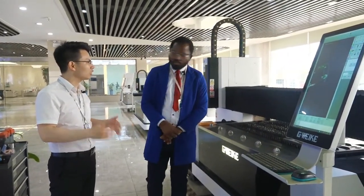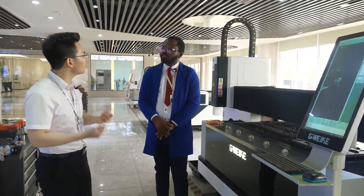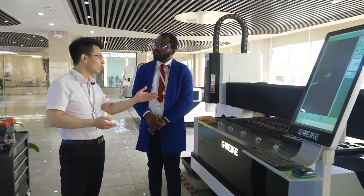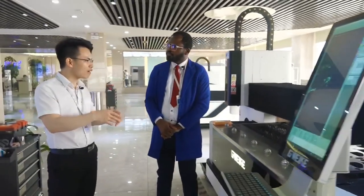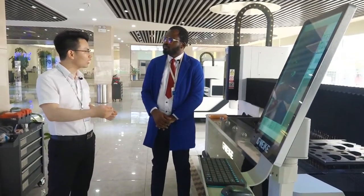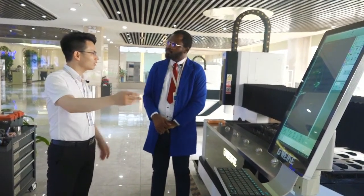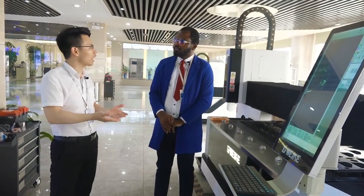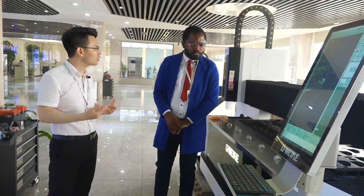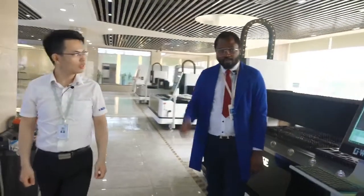The advantage of compressed air is that the cost is cheap and it is convenient. For example, nitrogen comes in small bottles, so when one bottle is used up, you need to change to another one. It will take time and reduce your work efficiency. But with compressed air, once connected, it can supply gas all the time. You don't have to change. It will save your time, cost, and energy, so that would be a better option.